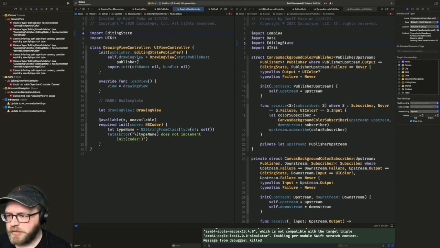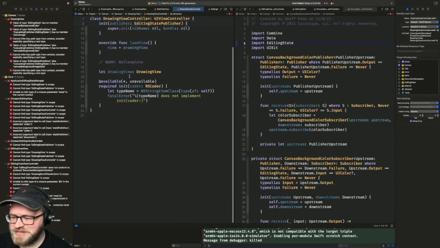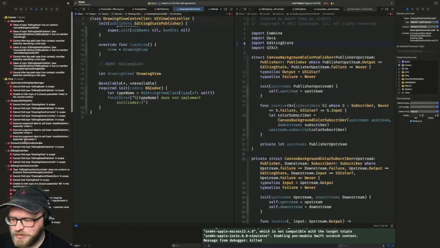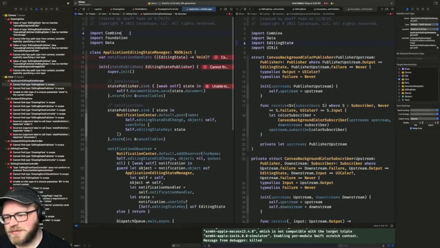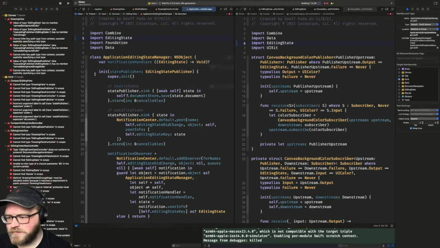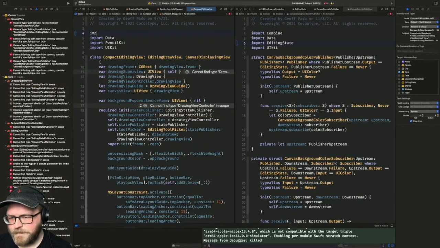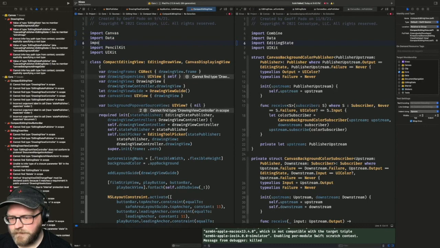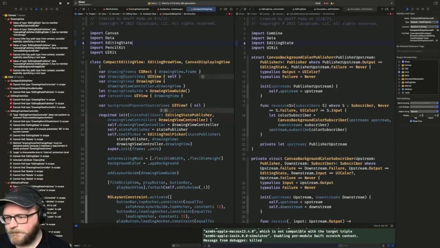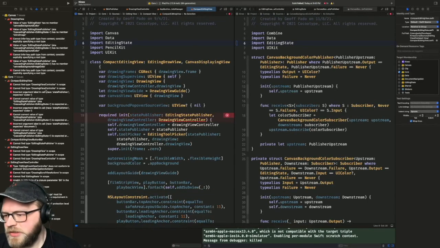Let's try building core. Oh, see, now I came back, but I think those are just phantoms. Oh god. Okay, so we got a bunch of problems in core now. That's fine. These should mostly just be imports. Okay, so drawing view controller we're gonna need to go fix.